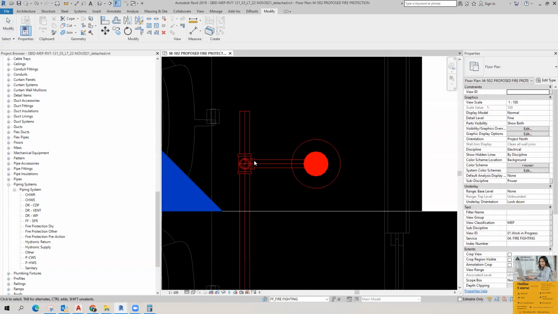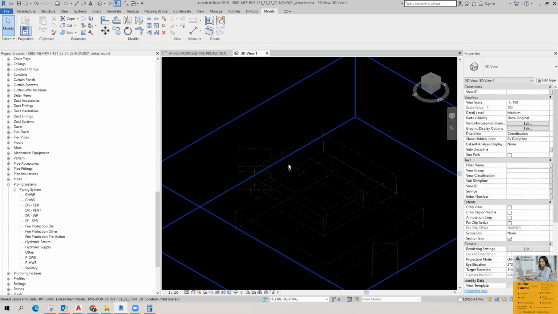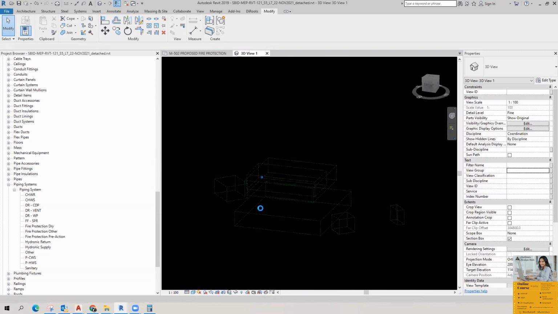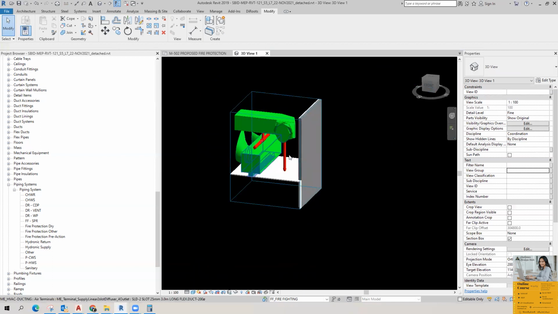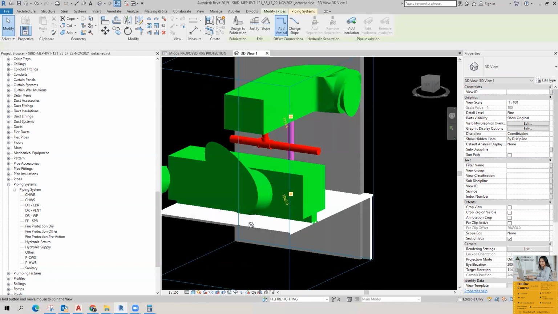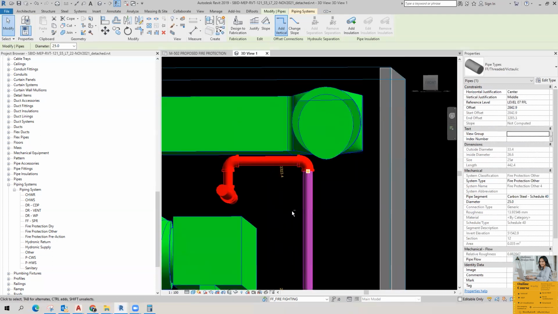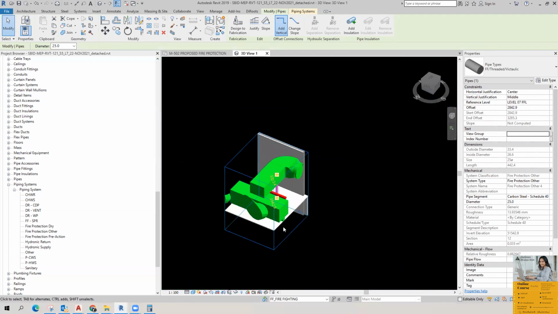Just try to take the 3D view. See, actually the file is not coordinated, so just hide the scope boxes. We have seen the scope boxes, right? See, so here comes our connection. Actually, this line is wrong because we can't support the pipe, right? The duct just comes above the firefighting line.